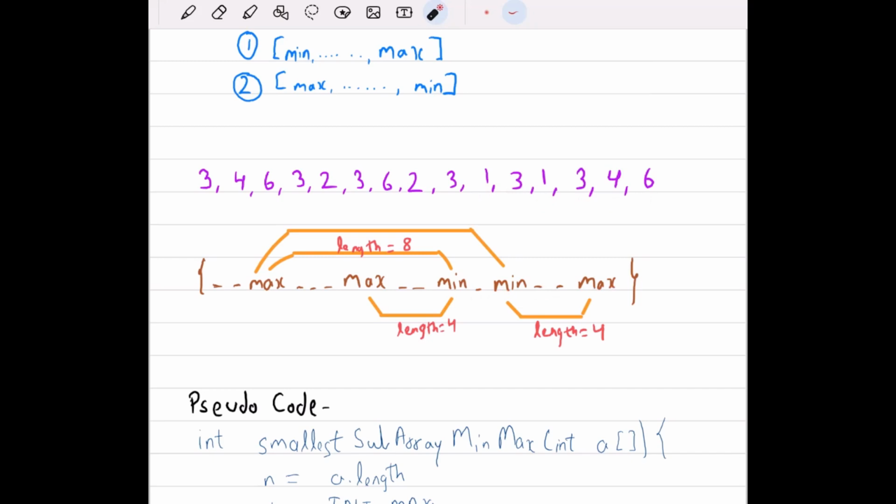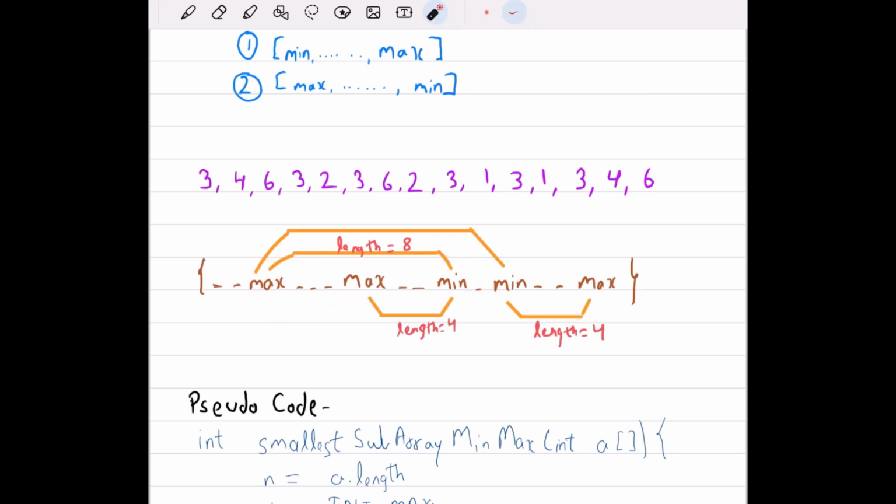Okay, now just see that when we are getting a max, we should get a min at the edge, and that will make a subarray, and the subarray should be of minimum length. So when we start from here, we see a max over here, then we must search a min for this to make a subarray.